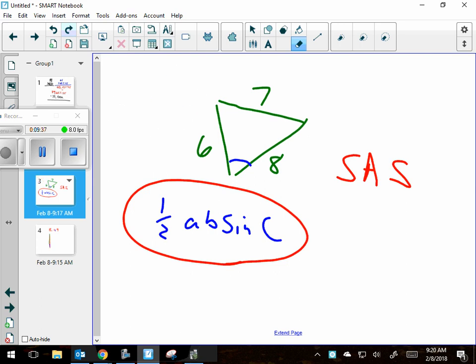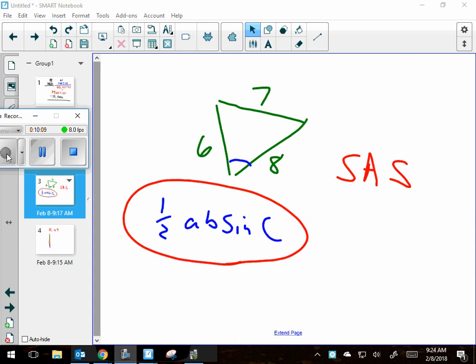Maybe they would even, as an ACT question, make it into a word problem and say, this guy is making a garden in his backyard, and he's got boards of length 6 and 7 and 8 feet. If he puts them together into a triangle, how many square feet will he have to garden in? A lot of kids would not get this question right, because it would be really hard to do without the law of cosines. All right, I'm going to pause for a second while you try that one.